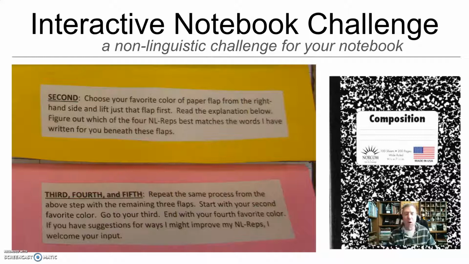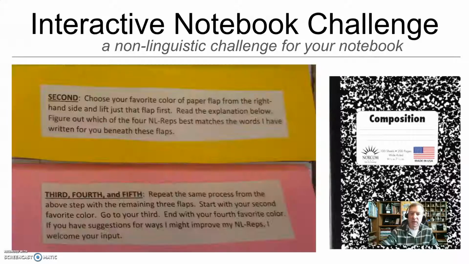Ultimately, they have to lift up all the flaps and then look over there. So not only is it interactive and they have to guess the picture, but then they have to read the explanation and look back at all the four options of non-linguistic representations and say, I think it's got to be this one because you've just explained it. So it becomes a very interactive activity where ideas are being exchanged and students are talking about them. For reasons of a GT classroom, those are good things to have happen.